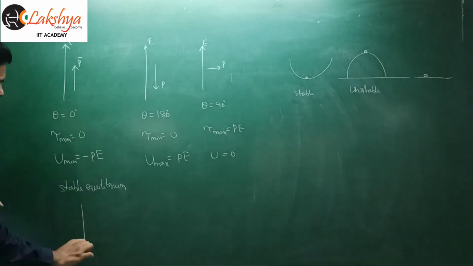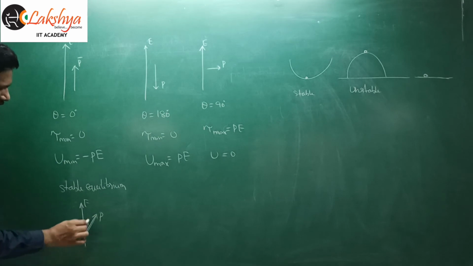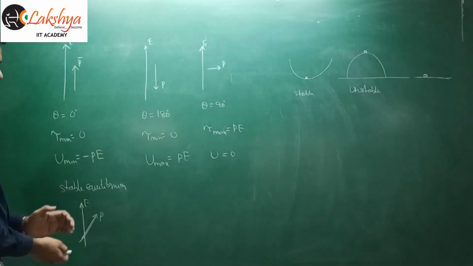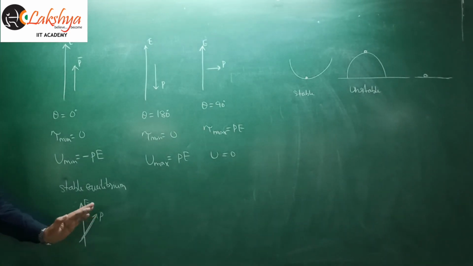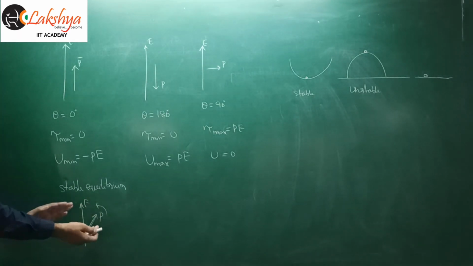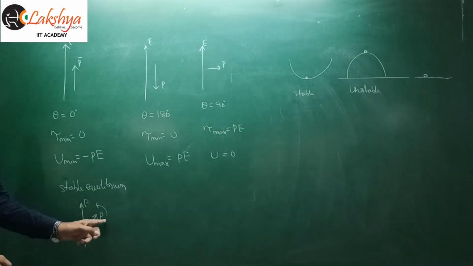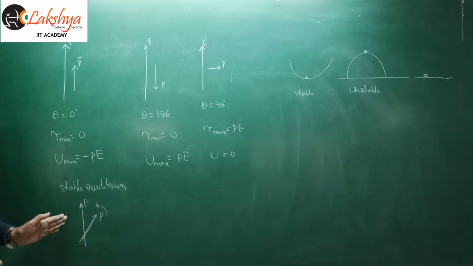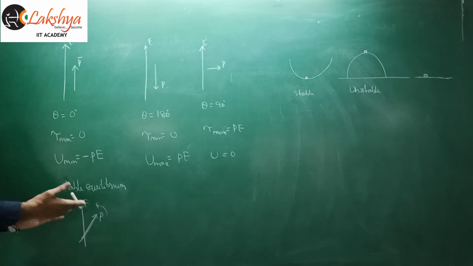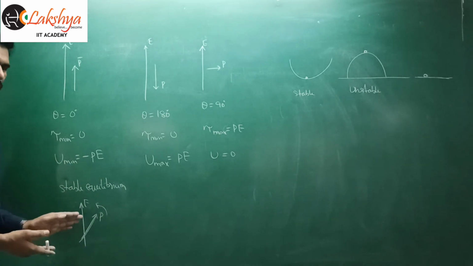Suppose the field is like this, and I am displacing the dipole slightly from this position by a small angle. What will happen? Some torque will develop here. When we release it, some torque will act on it, and because of the torque, the dipole comes back here. That is nothing but the torque expression P sin theta that we discussed. Because of the torque, the dipole comes back to this position, and that is said to be stable equilibrium. Since it comes back when displaced slightly from equilibrium, it is a stable equilibrium position.